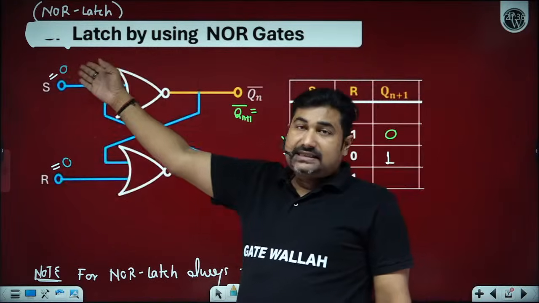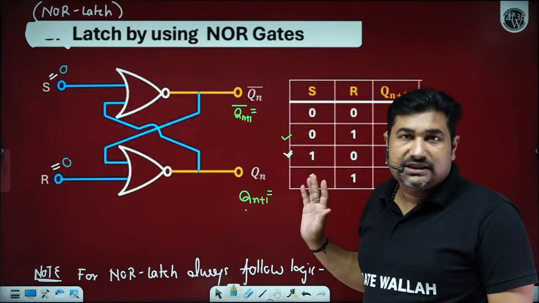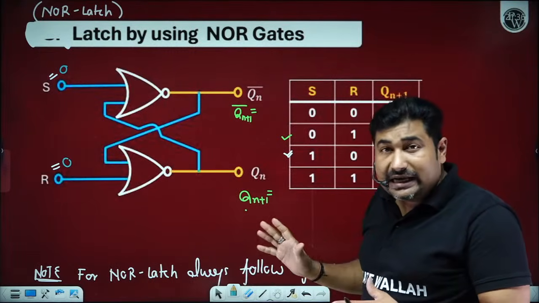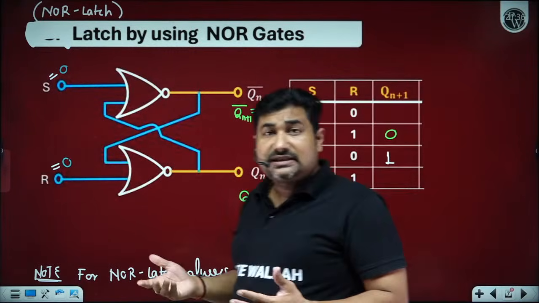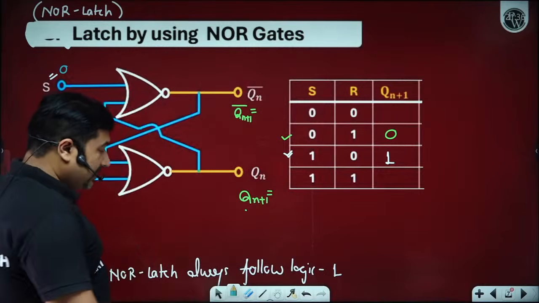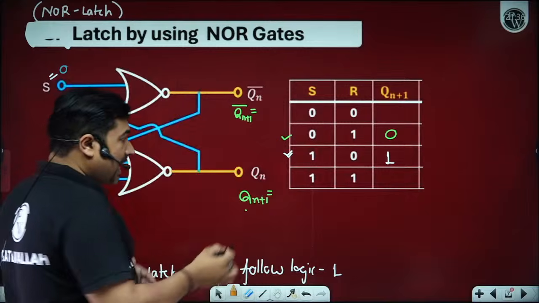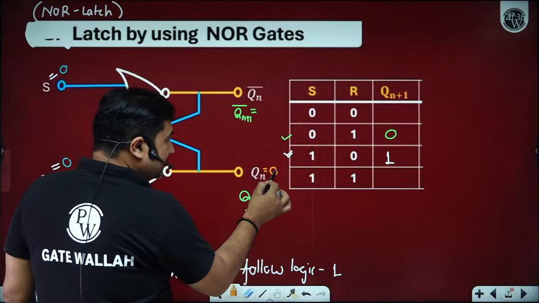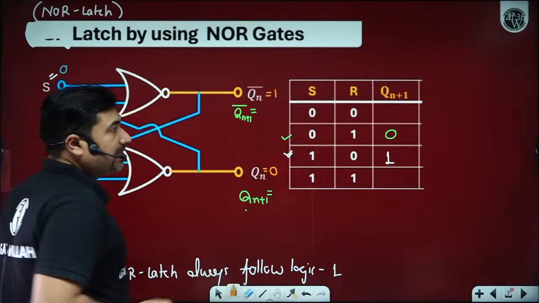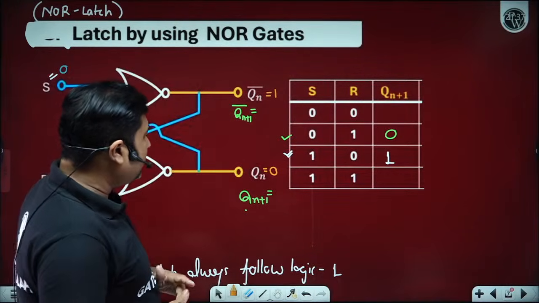Please observe, S equals 0, R equals 0, both the latches will become enabled. Now, depending upon the previous state, we have the next state. Please observe how many possibilities of the previous state there are. Maybe before applying S equals 0, R equals 0, your previous state Qn is 0 and Qn bar is 1. So if Qn is 0, then what happened?